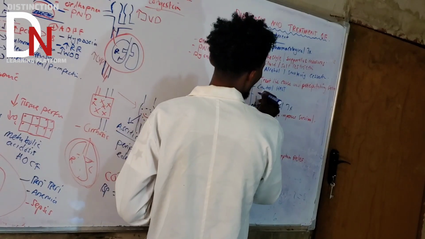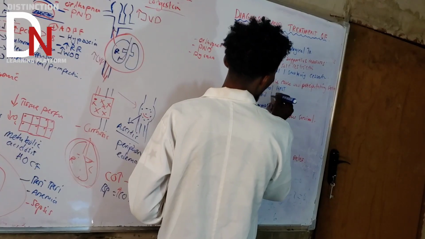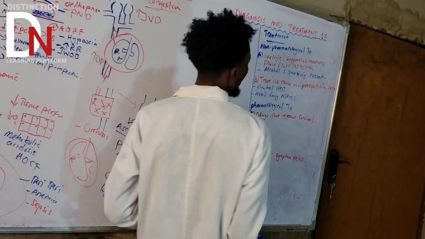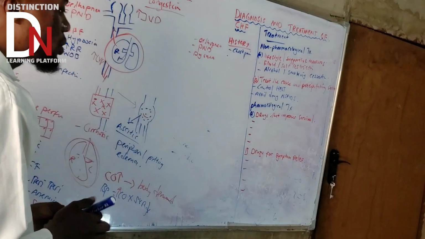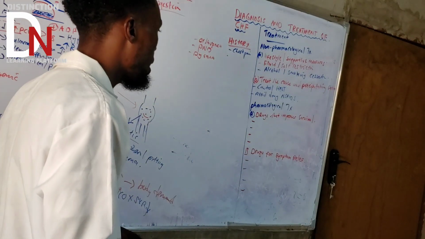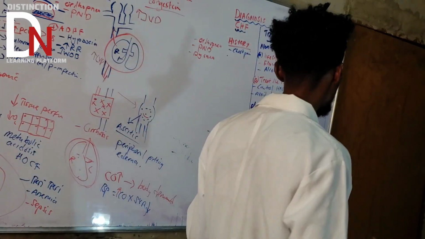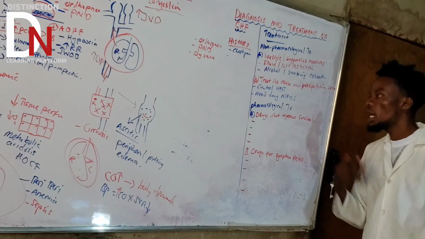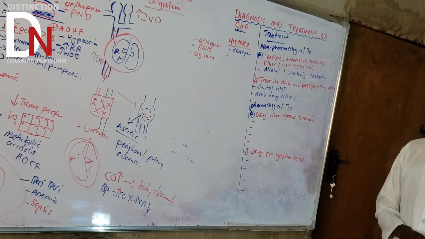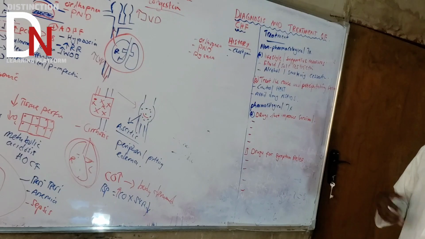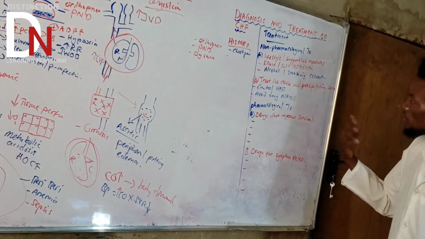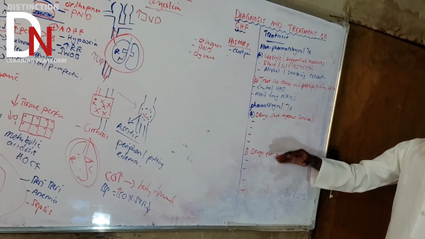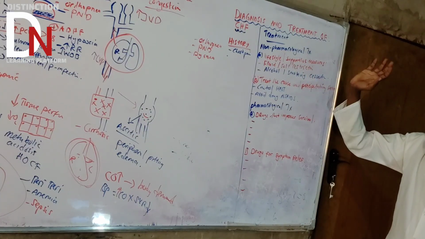Make sure that you avoid drugs like NSAIDs, because NSAIDs precipitate congestive heart failure. So that is about treatment: treat the cause and the precipitating factors. Make sure that you control the hypertension, avoid drugs like NSAIDs. Other causes also, you need to treat them. The other causes of congestive heart failure, there are a lot, so let's just talk about two. This is just under non-pharmacological treatment.